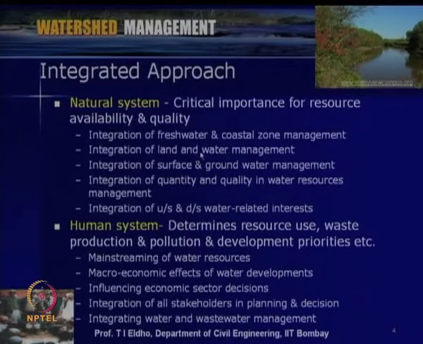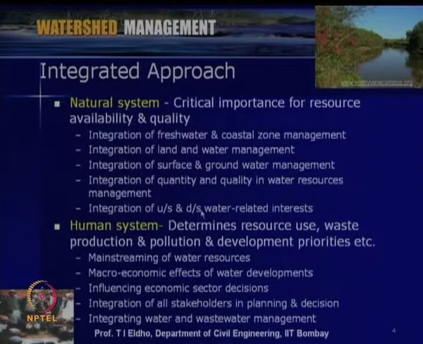In terms of sustainable land management or sustainable water management, we have to see the integration of land and water management. Then integration of surface and groundwater management. The water availability can be surface water or groundwater. So, we have to see that both are used in an integrated way, so that better, efficient utilization will be achieved. Then integration of quantity and quality in water resource management.